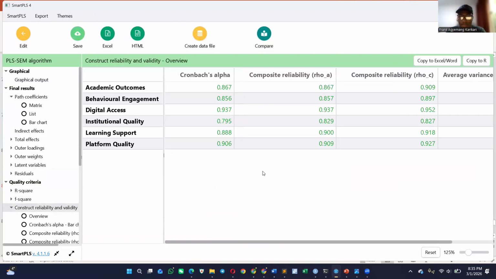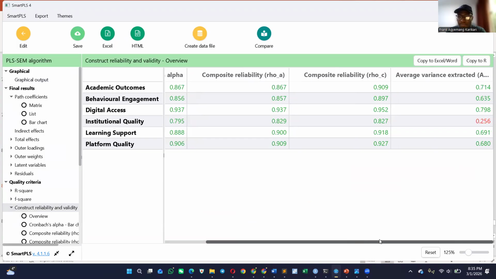So let's check our, with reflective, we are not going to consider the higher order construct here because at first, we are not assessing for the alpha and then the AVE, which is the convergent validity.